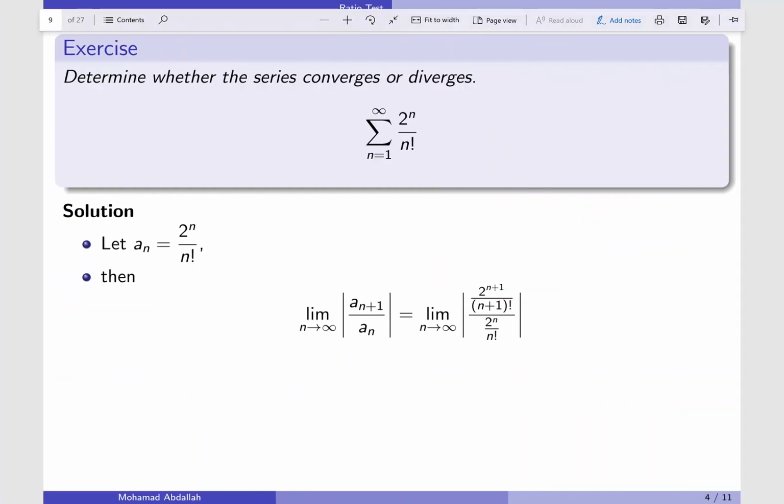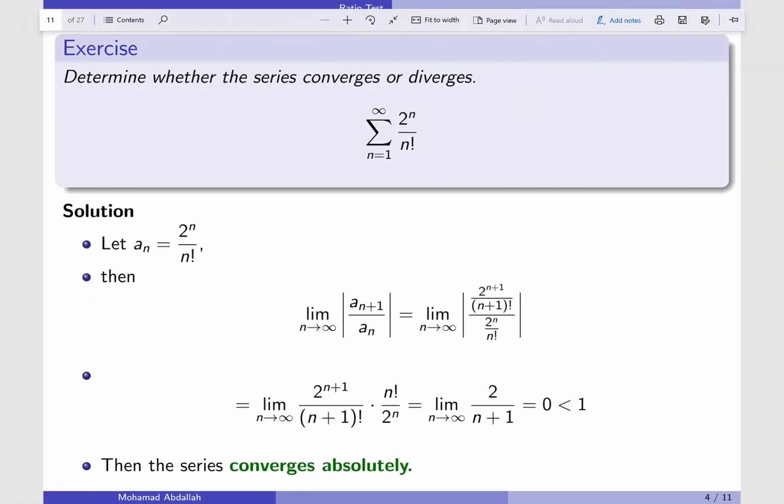So here are the steps that I just did. Again, let me repeat, we took the limit of this ratio. So I put the meaning of a_(n+1), what it means, and what a_n means here. Then I said drop the absolute value, and so on. So this is convergent, not only convergent, it's convergent absolutely.